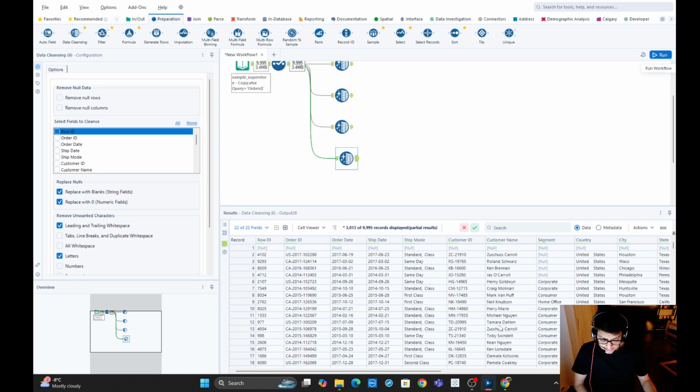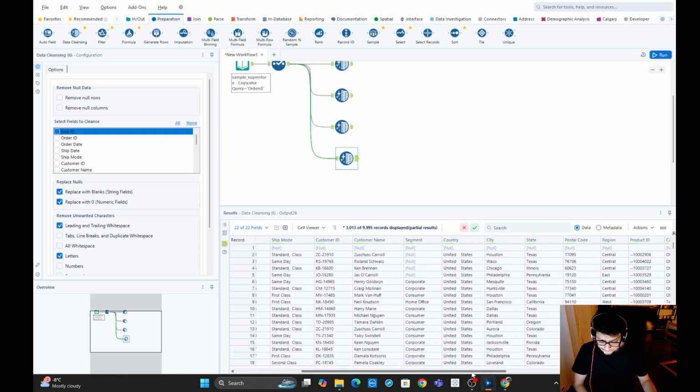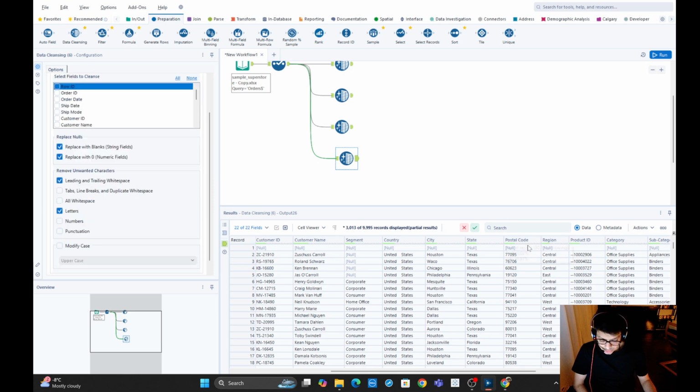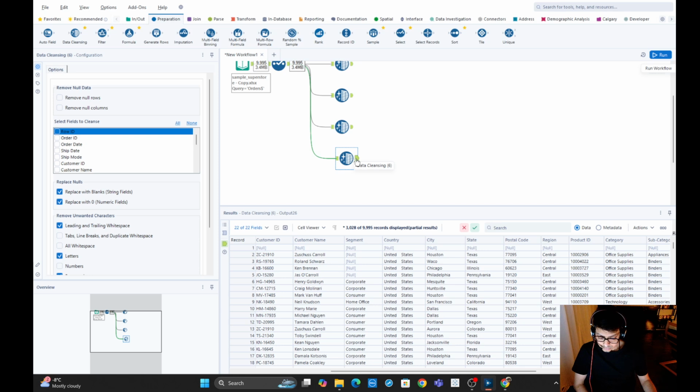So as soon as you click here, and let's go to product ID, and you can even select the punctuation. As you can see, we are getting the product ID over here, but there are some punctuations, so that doesn't make any sense, as we don't need those extra punctuations. To remove that, we have another option called punctuation. Just click on punctuation and click on run. So now we have only the product IDs.